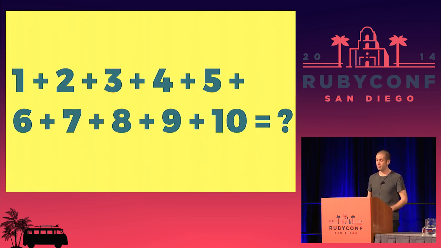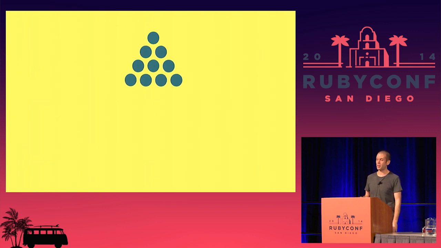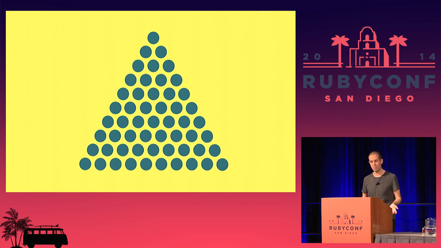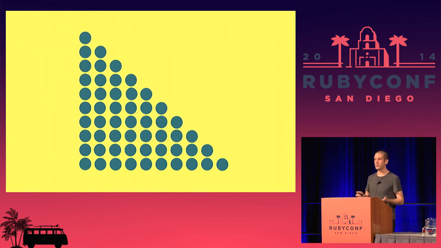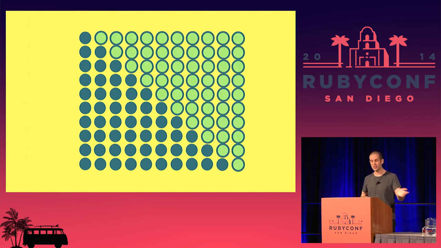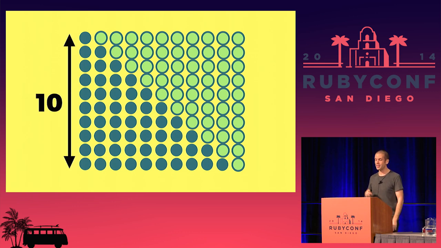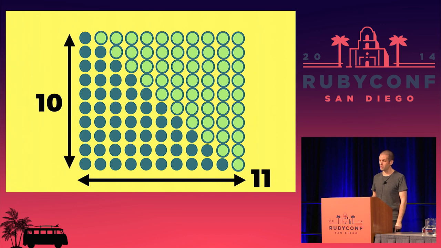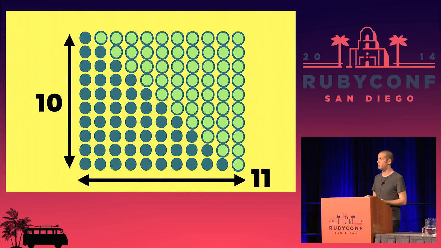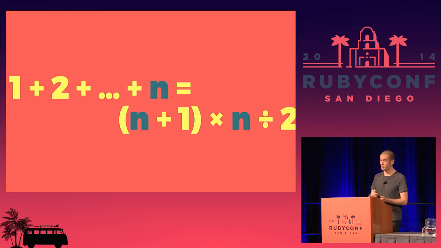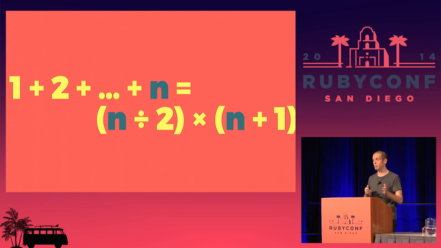Another way of thinking about this is visually. When we represent numbers with dots, 1 plus 2 plus 3 all the way up to 10 looks like a triangle. By left-justifying the rows of dots, we can see it's half of a rectangle. If we fill in the other half, the resulting rectangle is 10 dots tall and 11 dots wide — 110 dots overall. Our original dots make up half of that: half of 110 is 55. So the sum of all the numbers up to any whole number n is n+1 times n divided by 2 — the same formula as before, just with the terms the other way around, which doesn't change anything because multiplication is commutative too.